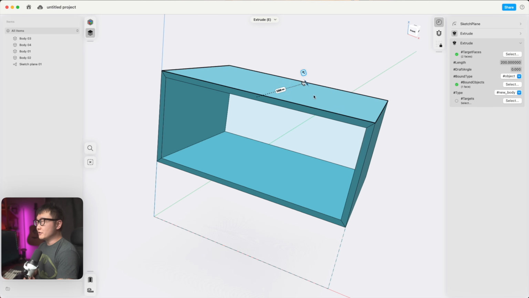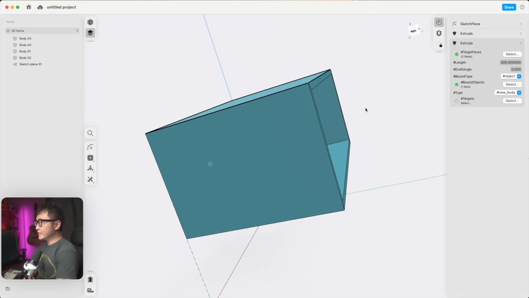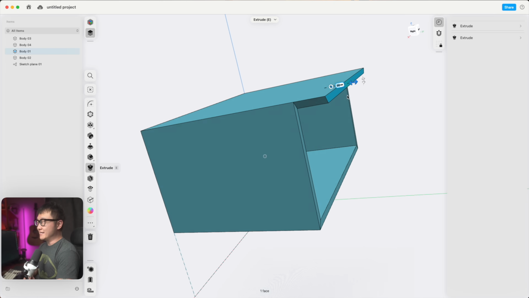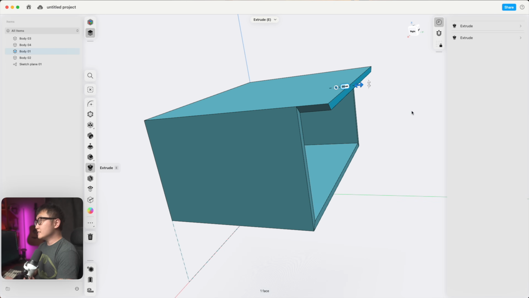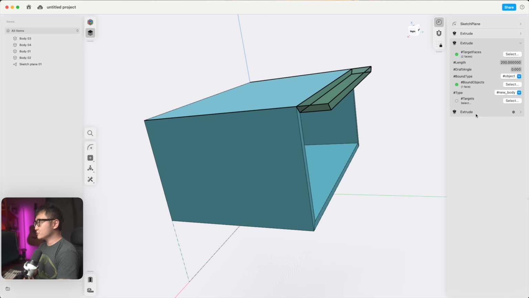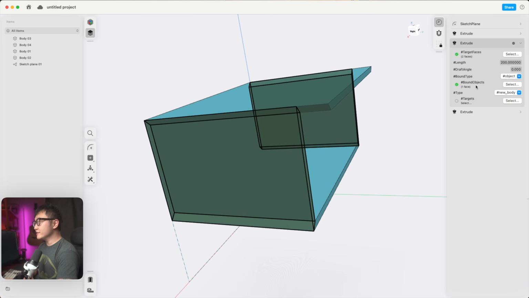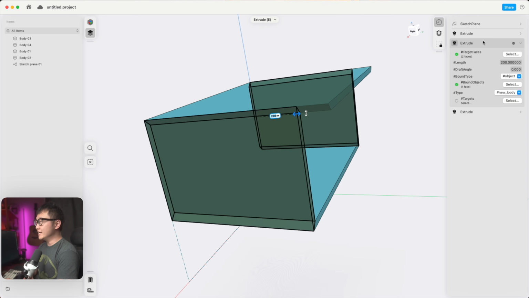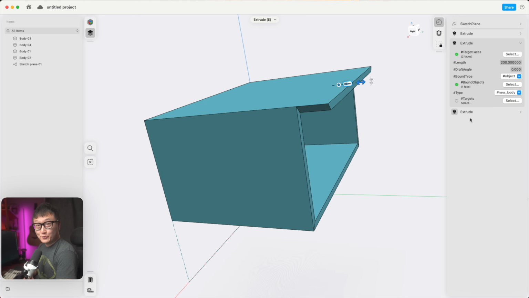Now, it is important to note that with parametric modeling, we can't just grab a face directly on the model and pull that and expect everything else to change with it. Because if you look over here, when we did that, we just created a new feature under our timeline that happened after we already extruded our side panels. So currently, the side panel is still tied to these 2 steps that happened before it. It has absolutely nothing to do with this new step.